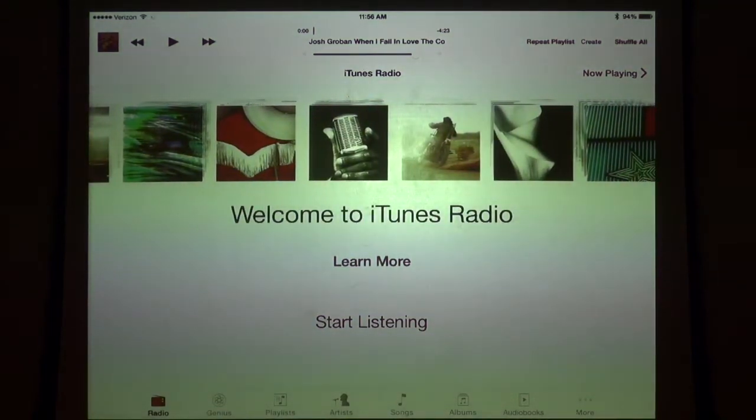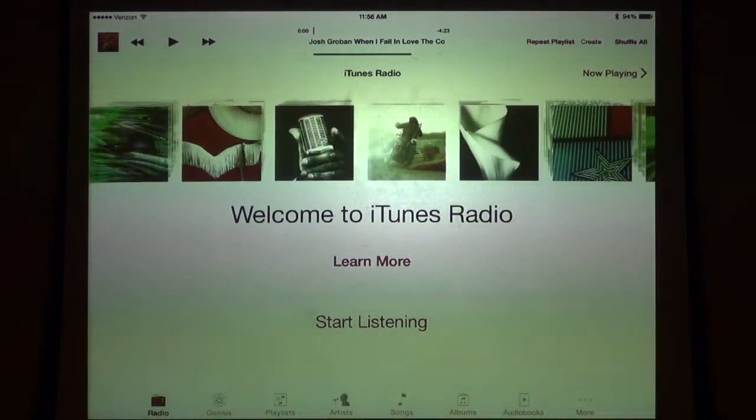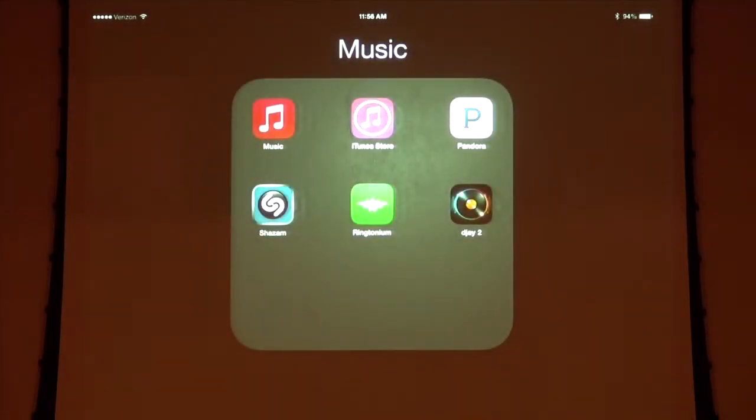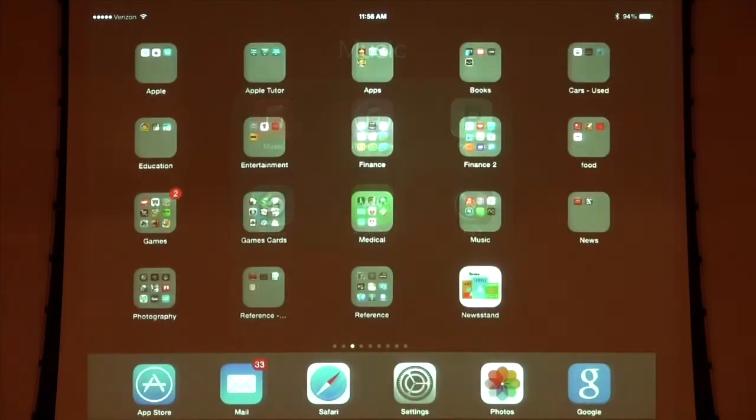Now, as far as is it good, isn't it good? I've heard people say, well, I like Pandora better. I don't use it that often, and I don't use Pandora that much either, but I pay for the subscription for Pandora, and I love that. I've heard people say, well, I use iTunes Radio. I think it's up to the individual. Does anybody have a few comments on that?